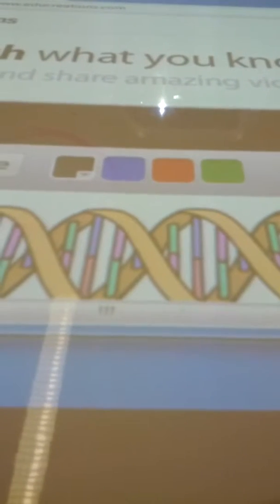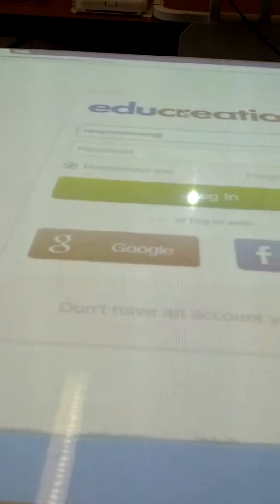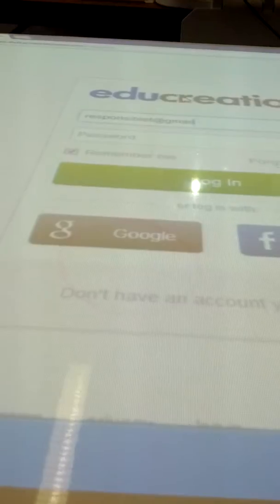And I do have an account here at EduCreations. It's a free account. I'm going to go ahead and log in. Feel free to use the same email address that you have here at Illinois College. I'm going to go ahead and use an account that I had set up previously. When you log into the site here at educreations.com, what that gives you is access to the lessons that you have already created and how to create a new lesson.